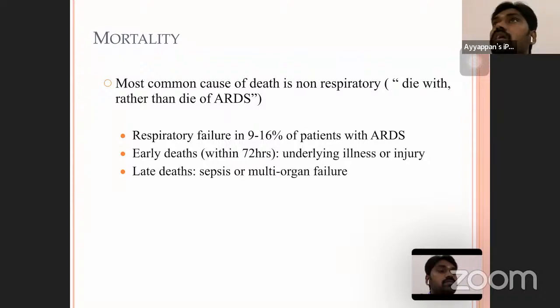And people who die of ARDS die with ARDS rather than die of ARDS. Only 9 to 15% of the patients die because of respiratory failure, and the remaining nearly 80% of the patients die because of the primary injury. In the case of sepsis, they die because of sepsis and multi-organ dysfunction. In trauma, they succumb secondary to trauma-related issues, probably hemorrhagic shock or massive transfusion-related issues. And the majority of the time, people die with ARDS rather than die of ARDS. And ARDS is a final common endpoint for the majority of the diseases.